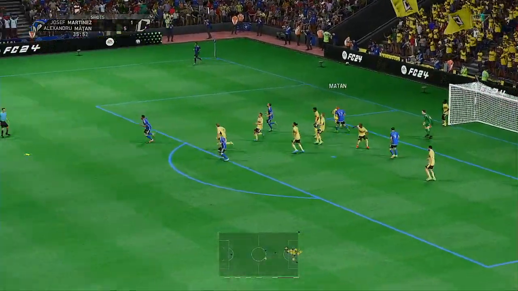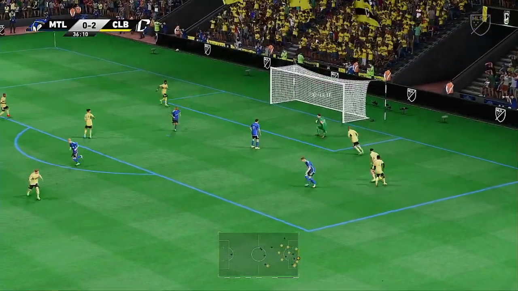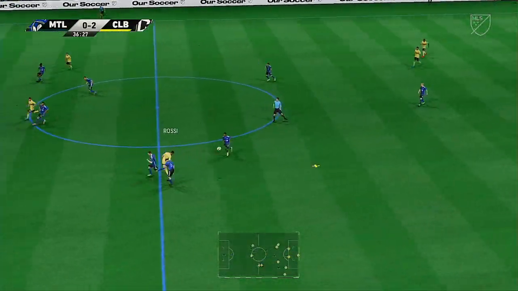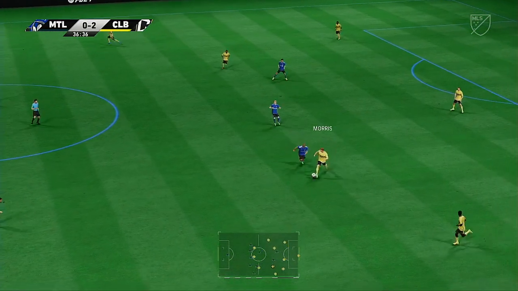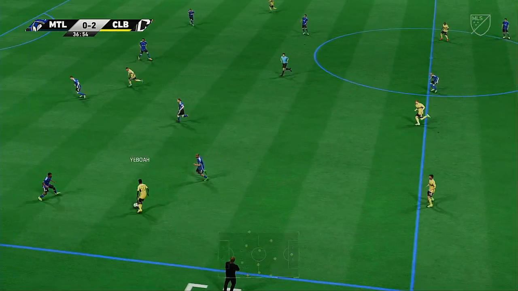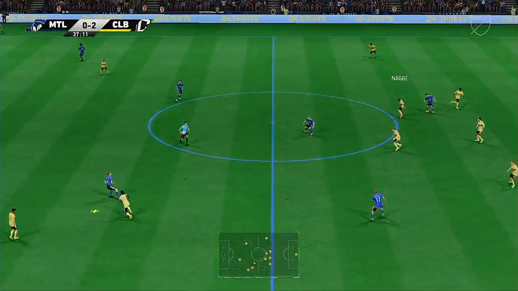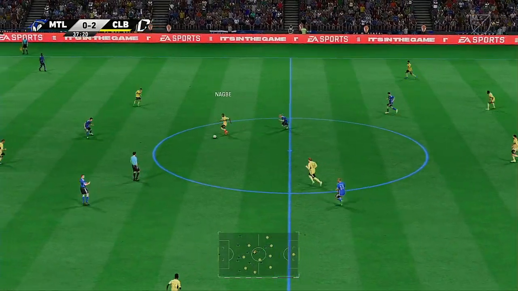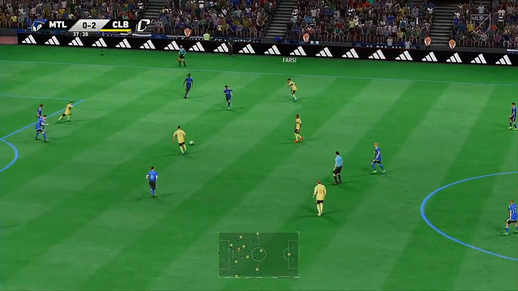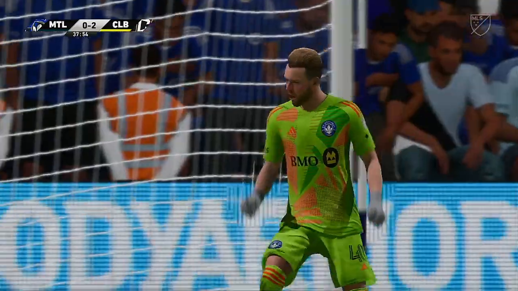Into the box it goes, and that one is got away. Oh, worth a shot. No need to worry about that effort for the keeper. Diego Rossi. And that has been carelessly given away. Promising looking ball. Cucho Hernandez. Could be a chance. It's gone out and it's a corner.